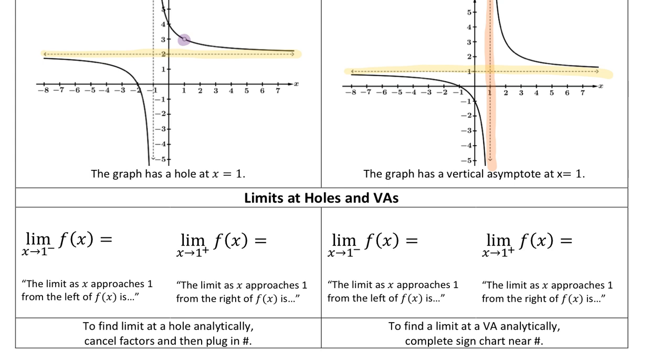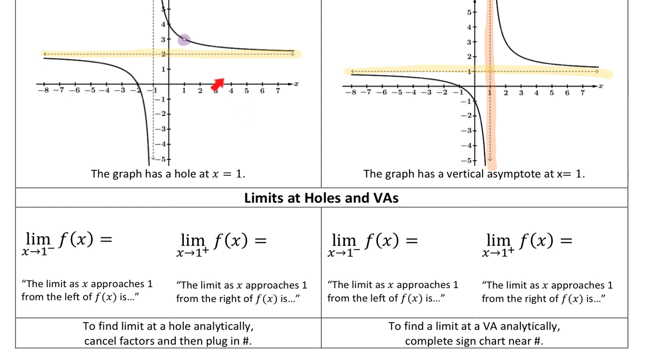So we would read this limit statement as the limit as x approaches 1 from the left of f of x is. This is the easiest answered on the graph. So what I'm going to do is follow the graph along with my finger until I approach the number 1. Here's the number 1. Clearly, what is happening at the number 1? What is this called again? A hole. But we're not going exactly to positive 1. We are approaching it. So as I'm approaching this number, what are my output values getting closer and closer to?